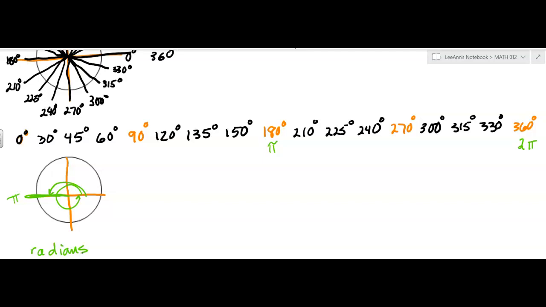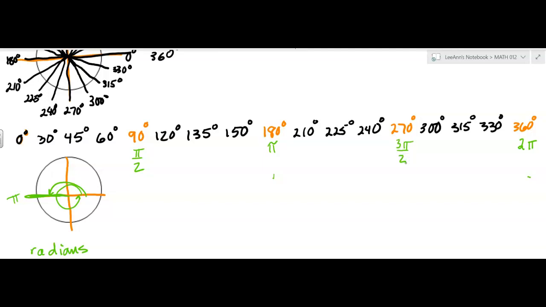Okay. What if you went a fourth of the way around? So, you know, cut your 180 in half. That's going to be pi over 2. Now, what if I went halfway between pi and 2 pi? That would be 3 pi over 2.